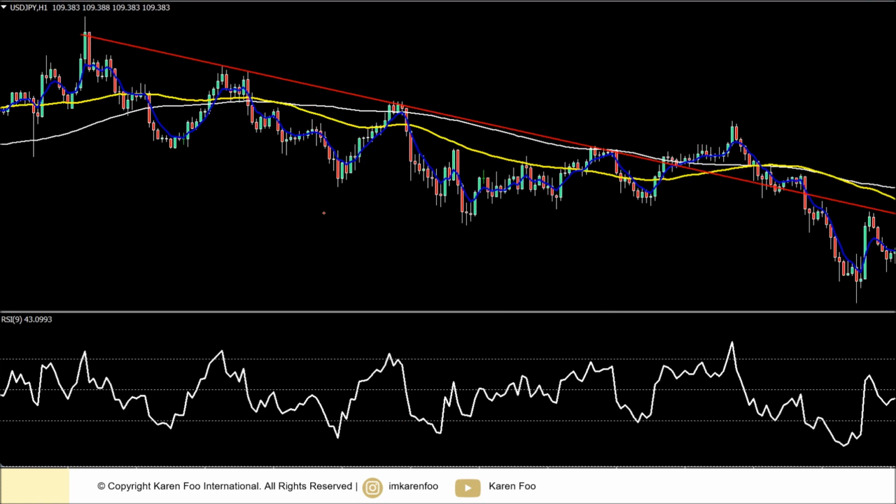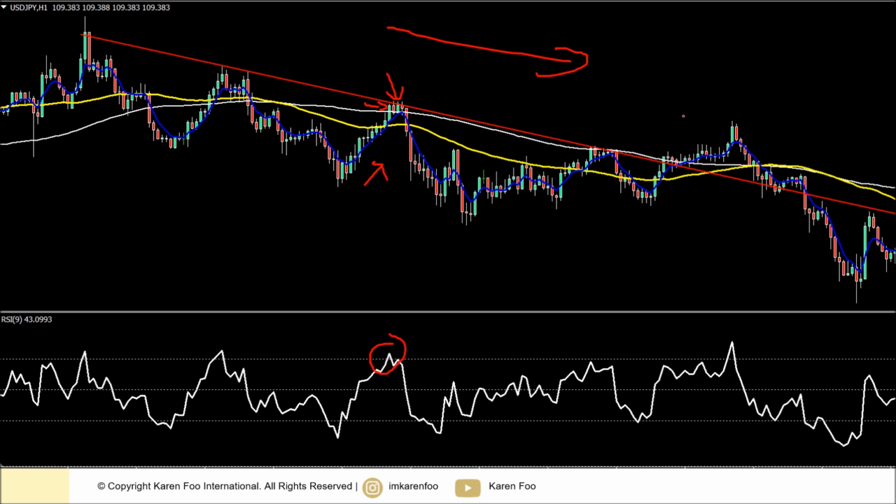Now the thing about RSI is that it can also help you spot false breakouts. But first things first, look for an entry. So you can see there's a bearish trend over here, and price came up and tested the 100 SMA, and there's a confluence, it also tests the trend line. And price formed a bearish engulfing pattern, I don't know if you can see over here, and at the same time RSI gave you an overbought signal. Now if you were to use 14, it probably wouldn't give you an overbought signal. That's why I used 9. So you can get a good profit after you sold at this level.